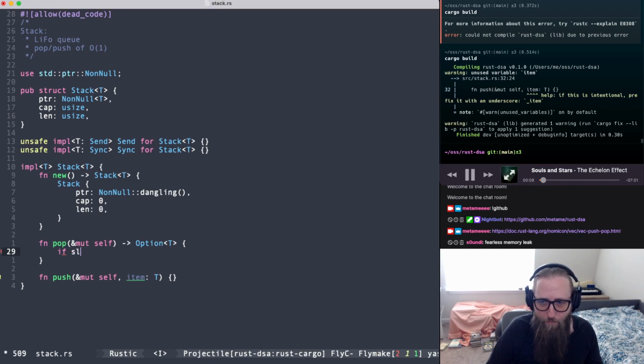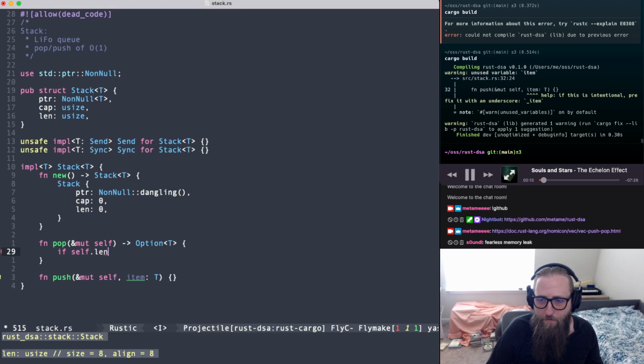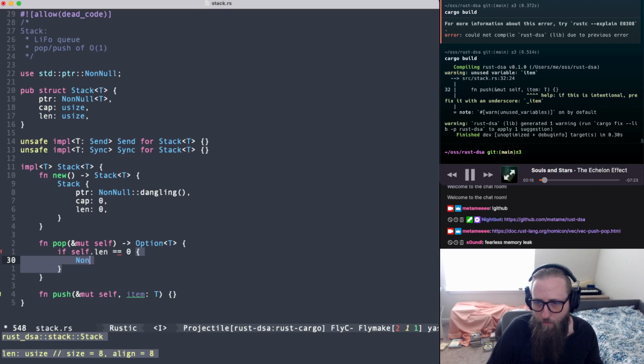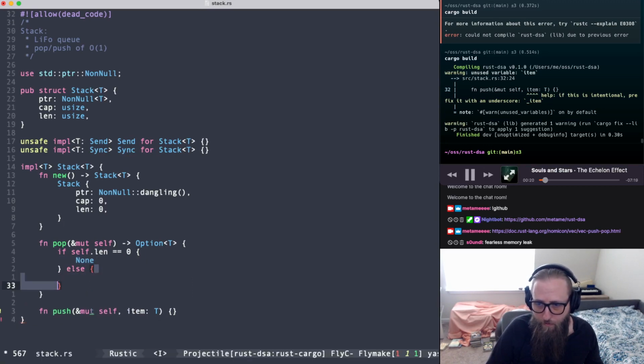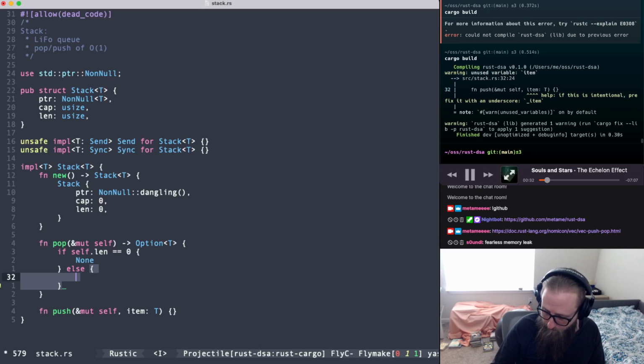So if self.len equals 0, we need to return None. Isn't that surprising? I think that was the bug I had in my array list. Unbelievable.